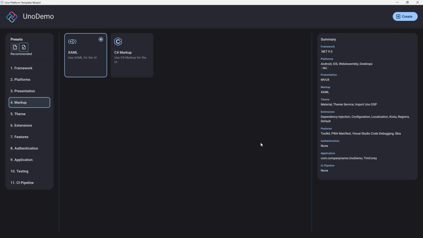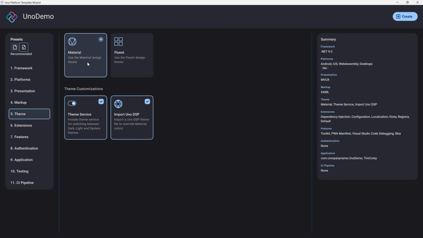Okay, markup. Do you want XAML or C#? Now you can choose to build your UI off of C# syntax. And for those of you who don't love XAML, and I get that, that may feel like a good option, and that can be a great option for you if you like. However, when it comes to the hot design, again, that's different than hot reload. Hot design is that runtime editor. We'll see it in a bit. Hot design only works with XAML. It does not work with C# markup. So that's a bit of a difference there. So I would say choose XAML anyway, but you have your option here.